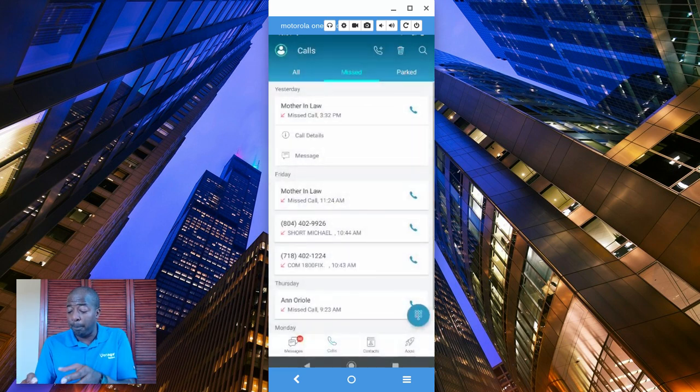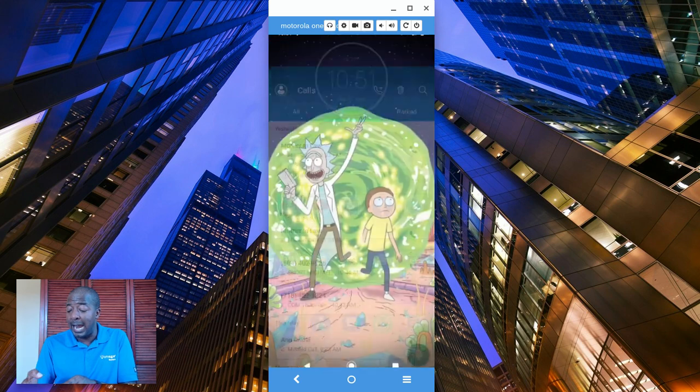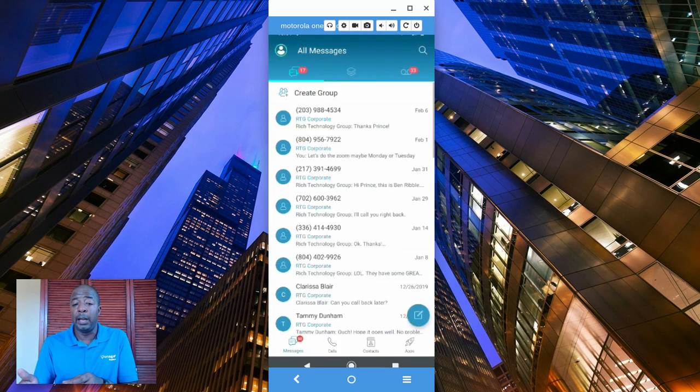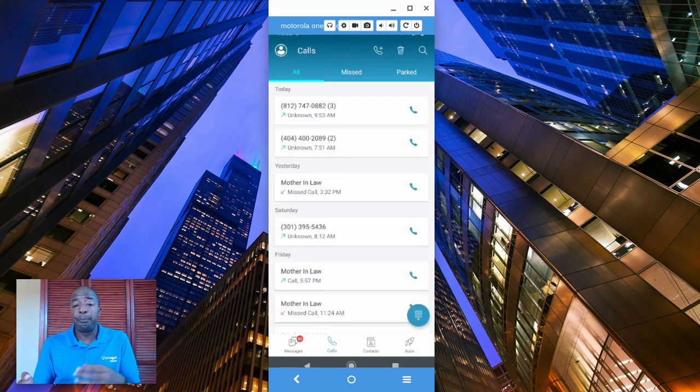Now, the other thing I want to point out is, because this app mimics your phone system and allows you to make and take calls on behalf of your phone system through your number, if I place somebody on hold, they don't get a regular old hold like on my cell phone. They get the actual hold music that we have customized within our Vonage Business phone system. So it is literally a virtual phone system.